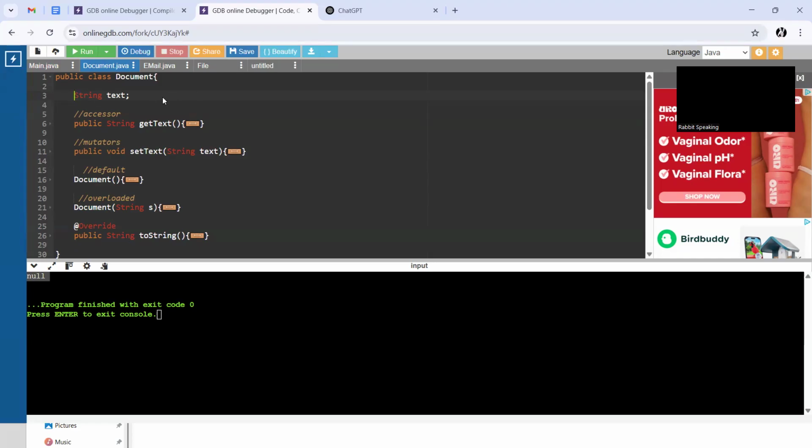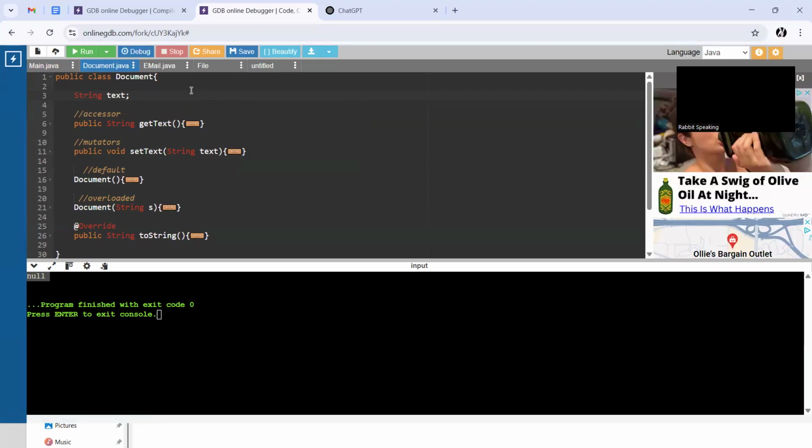And so what this actually does is it uses a default modifier. This default modifier is simply package protected, meaning it can be used by its own class, or it can be used by anything within the same package of that class.